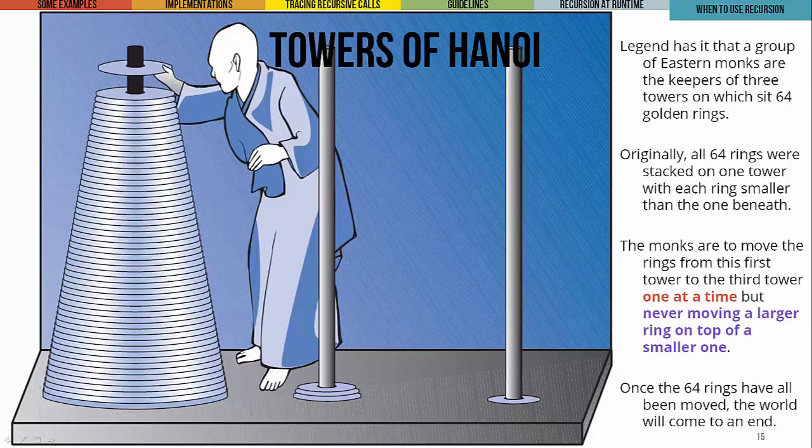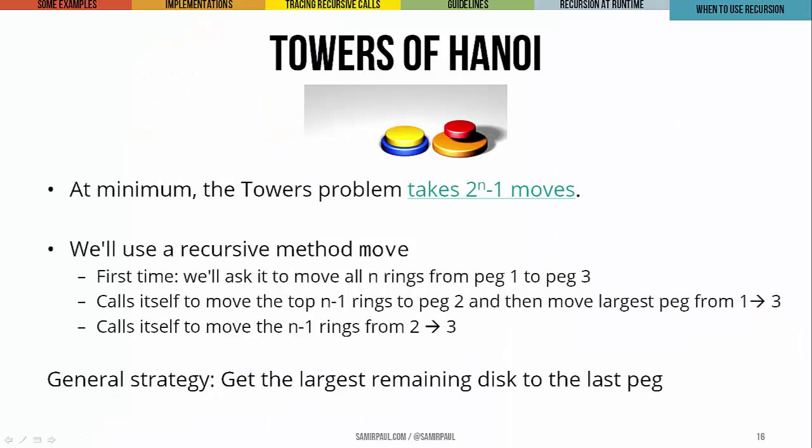The first was you could only move one ring at a time, and the second was a ring could be moved to any peg, but it could not be placed on top of a smaller ring. So again, move one ring at a time, and you can never put a larger ring on top of a smaller ring. Now, the monks believed that the world would end and humankind would be freed from suffering when they finally finished this task. So suppose we owe these monks a bit of a debt of gratitude for not finishing the task. But we can't really fault them, because it turns out solving this problem takes on the order of 2 to the n minus 1 moves, which for 64 rings at one move per second turns out to be 600 billion years.